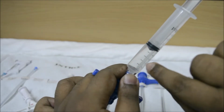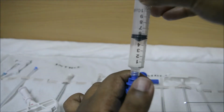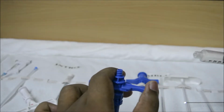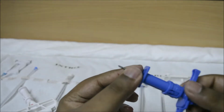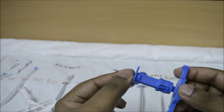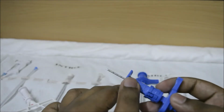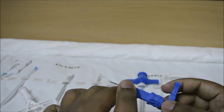Now the bone marrow comes into this part. How much do you want? If you want 5 milliliters, then you can just aspirate 5 milliliters. Then this needle is removed and the sample is collected into the specimen collection tube. The tip of this needle is a chocker tip, or what we call razor cut. As you can see, Jamshidi Blue also has razor cut. The benefit of a razor cut needle or chocker tip is that it causes less trauma to the patients.